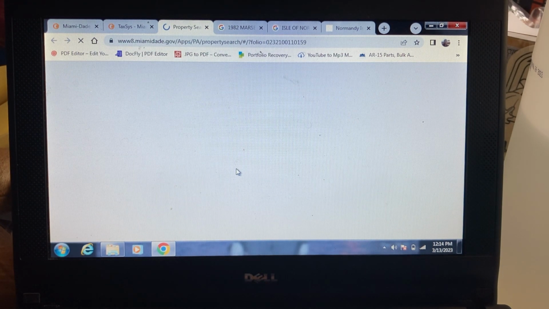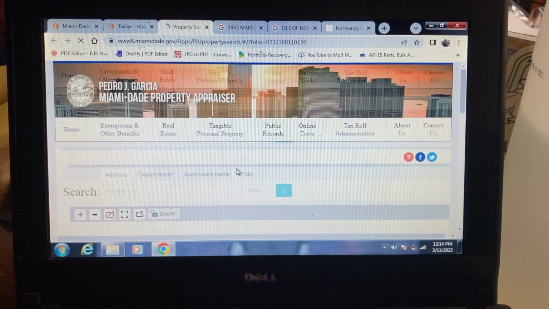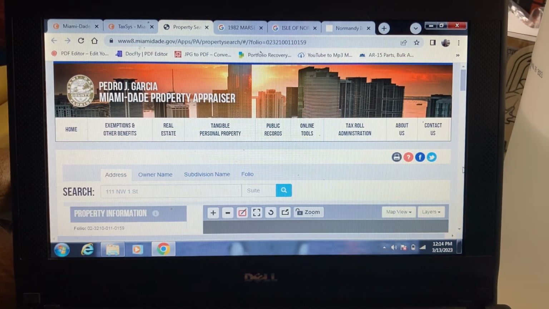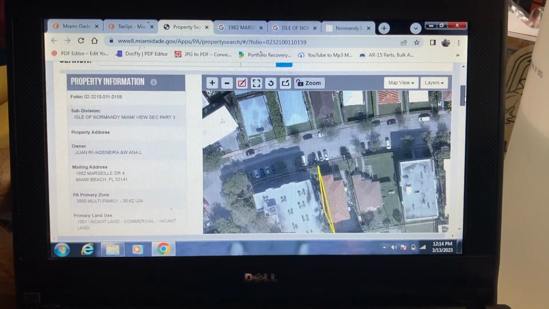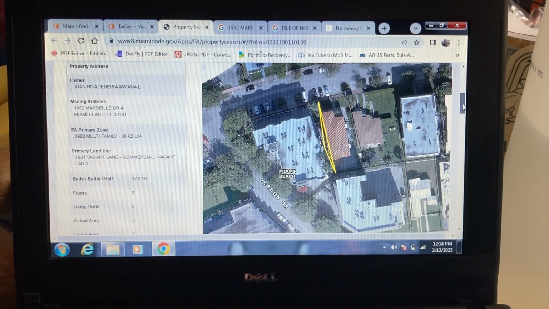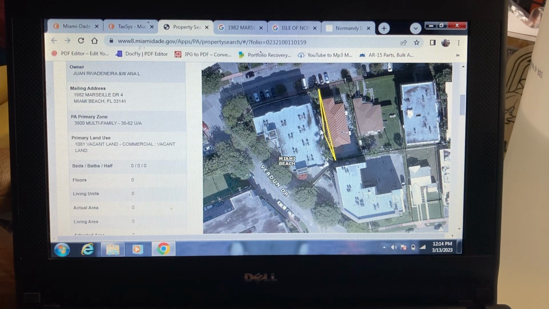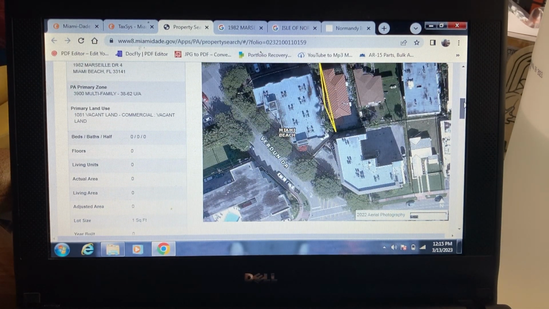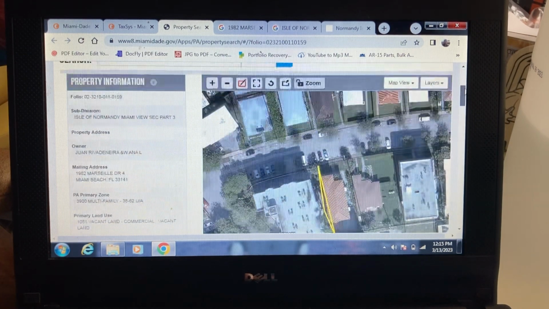So yeah, like I said, I'm super excited. More likely it's going to be paid off, but oh, okay, this is what it is then. It's kind of a little awkward. It looks like it's a strip of land in between two buildings or condos or whatever that is. But it's listed as vacant land. Okay, so that helps too. It's an area view, but it gives me a little bit more information. Yeah, more than likely they're going to pay that.